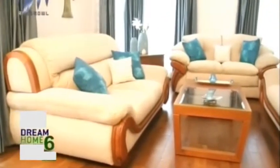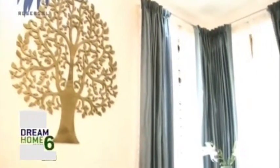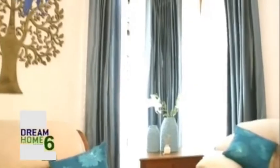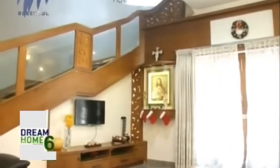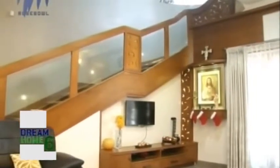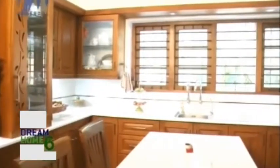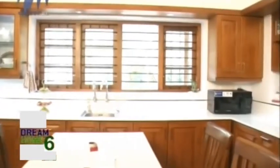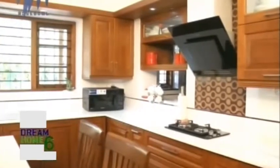The interiors are done a little more nicely — the wooden flooring looks nice in the living room, however the bulky sofas make it a little cramped. The colours in the living room have been used nicely with teal cushions and light blue curtains. The wooden dining table looks nice. The space below the staircase is used for a TV area for family living. A nice grey tone to the staircase wall and a simple glass and wood handrail — simple and nice. The kitchen is nicely done with good woodwork, lots of light, white counter top. However a breakfast table in the middle of the kitchen makes that space cramped.